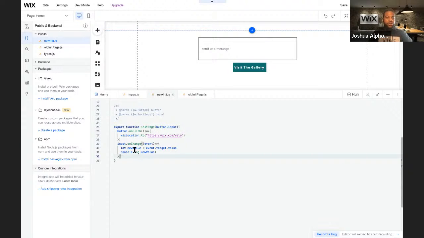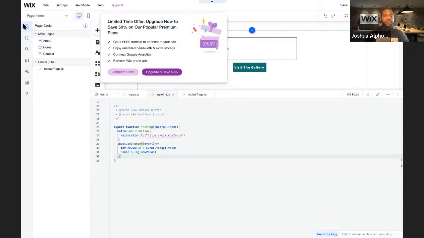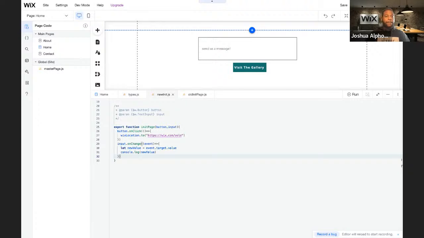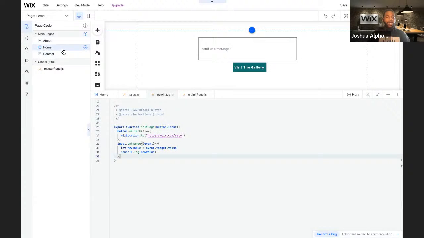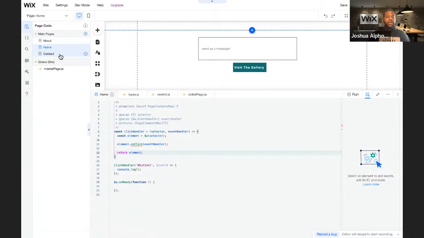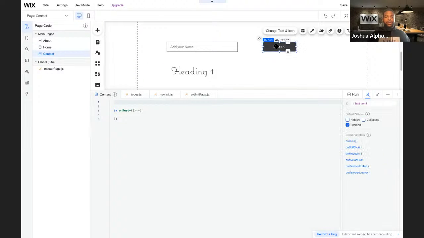So now let's start to get to use our init page functionality that we have here. Let me just check on time real quick. We have some more time. And let's look at the way that things are suggested. So let's just go here to our contact page. Let's change some things up. So I have button to input as well.